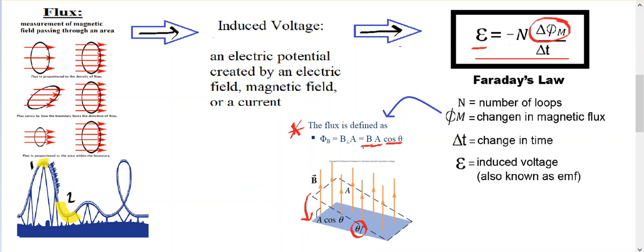They would create a 90-degree angle, with this being the area and the arrows going up being the B field. However, in most of the problems, you would take cosine of 0, because the angle would then be flattened and create no angle. So the cosine of 0 is equal to 1. So in most cases, you won't even see this last part in the equation. You'll just see magnitude of the B field times the area.